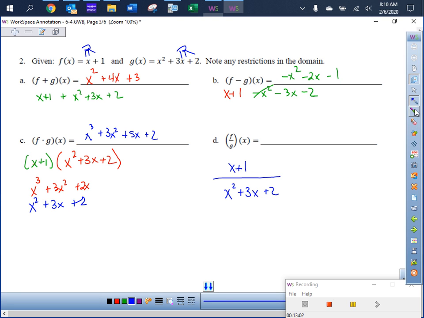It's hard to tell, though, who the bad guy is, because we need to know what makes this 0. We're trying to see what makes this 0. Well, that's been the point of factoring for the past 3 years: if we could get this to be linear, like a linear times a linear, we could easily see what would be the bad guy.